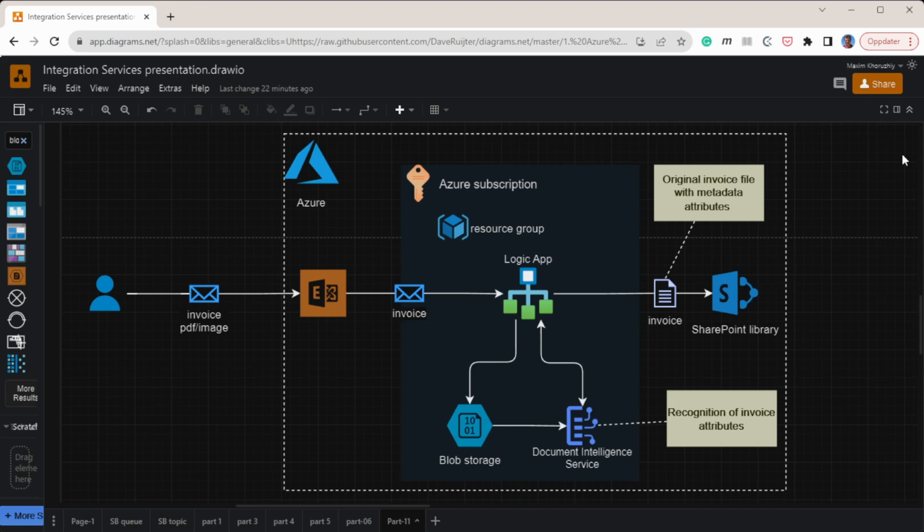Power BI, regular databases like Microsoft SQL Server. This demo is very much simplified because it's focused on the work of Document Intelligence Service, and we will look into details of how it processes documents.